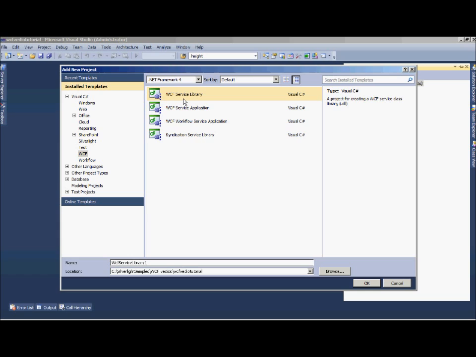Here we have the ability to say, this is my WCF service and I will host it in web, or in any other environment which I want. If you select WCF service application here, you're going to get a WCF service which is hosted in web, more like a web service. We don't need that, so we select a WCF service library, and I'm calling it WCF service library itself.